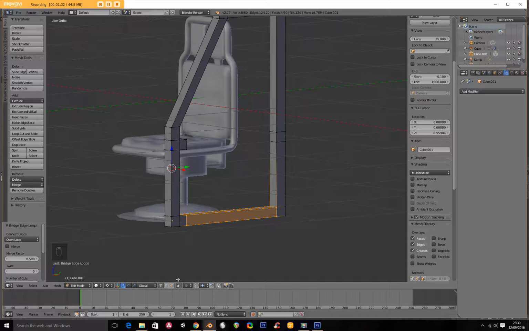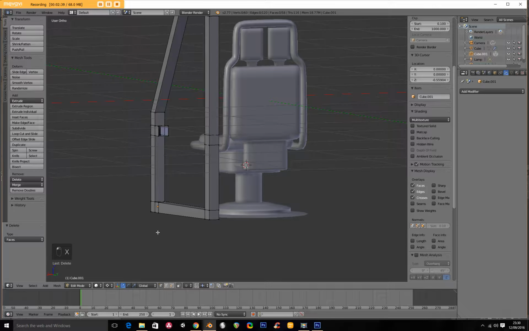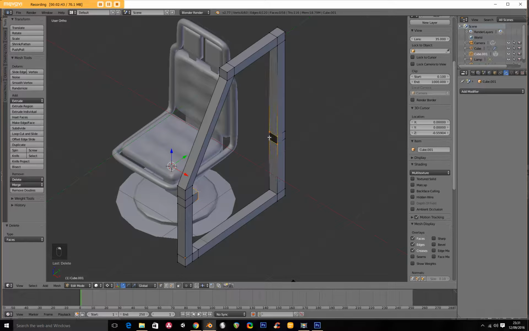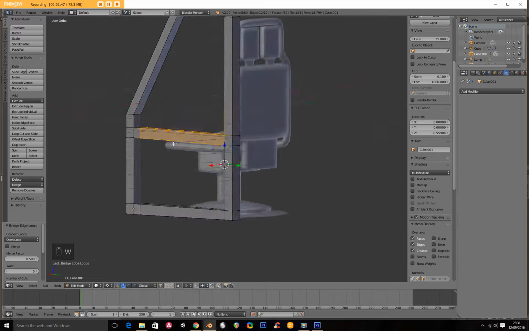Joins them together. I do the same up here. I'm going to delete that face and delete that face. And then grab those four and those four and go W bridge edge loop.